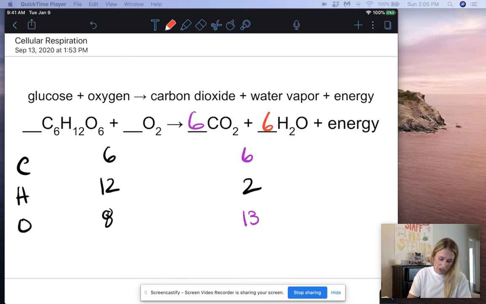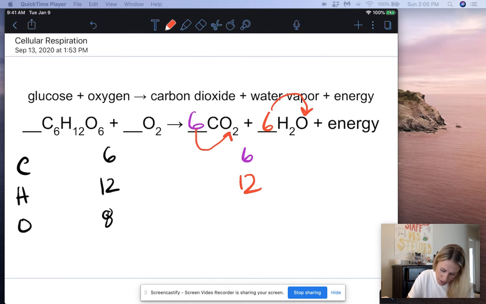And then that's going to change both the hydrogens and the oxygens. So I have six times two, which is 12 hydrogens now. And now my hydrogens are balanced. And then I now have six times two, which is 12 plus six, 12 plus six is 18 oxygens. So now I have 18 oxygens.